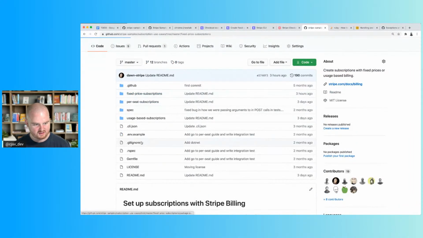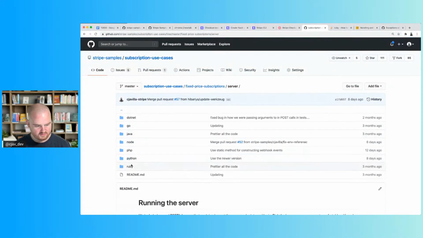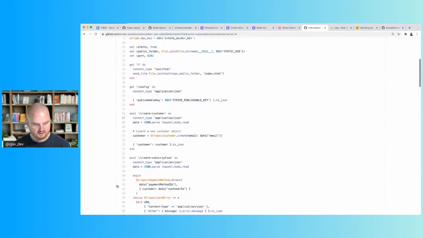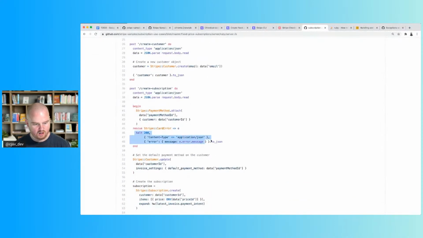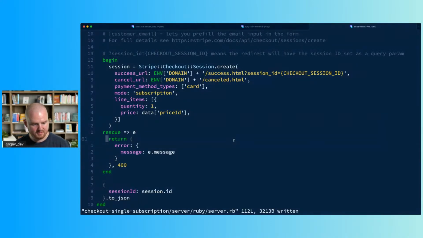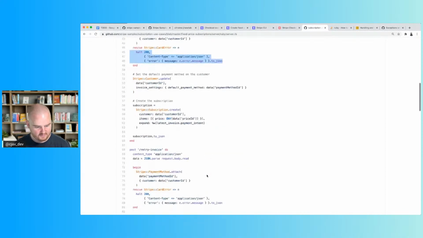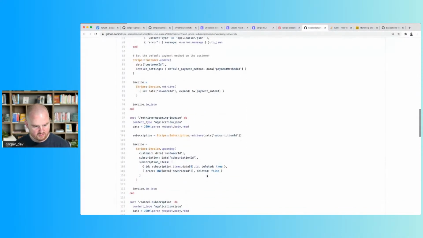So let's take a look in the server for Ruby and see how we were handling errors. Oh, halt. Okay. And then the status code goes at the beginning. All right, I'm just going to copy that. That seems like that's what we're doing everywhere.